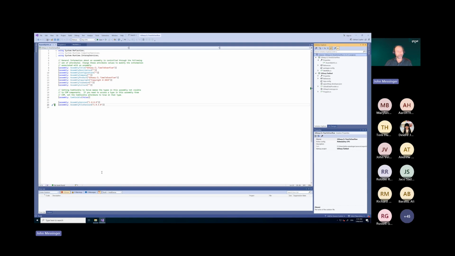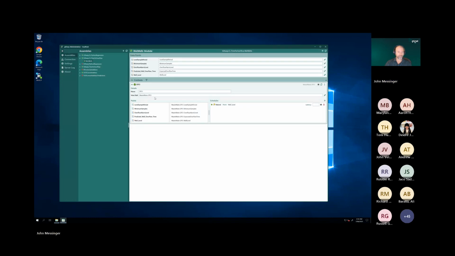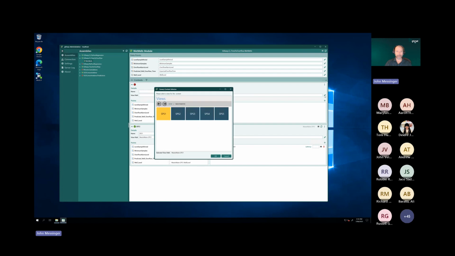So that's the basic process of being able to create and deploy a calculation. What we can then do is also, now that we have that one sewer pump station running, what we would like to do is go ahead and add additional contexts. And so again, it's now just a matter of clicking on the plus button under the contexts area, where we can go ahead and again find the next view.